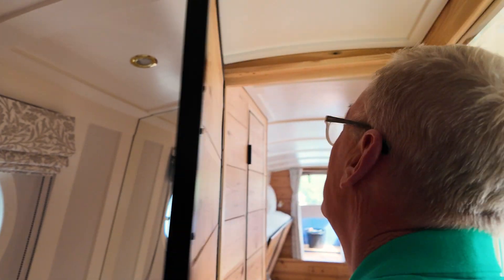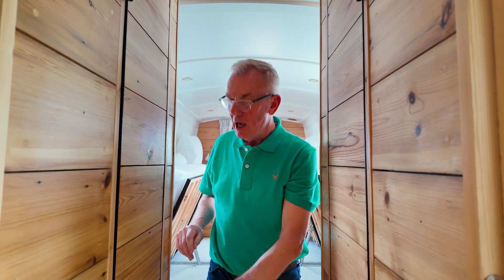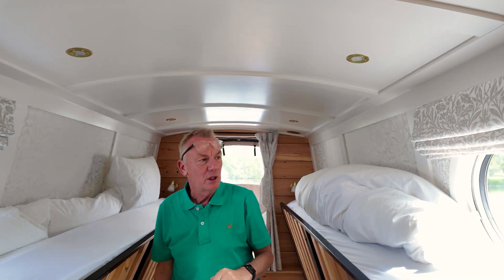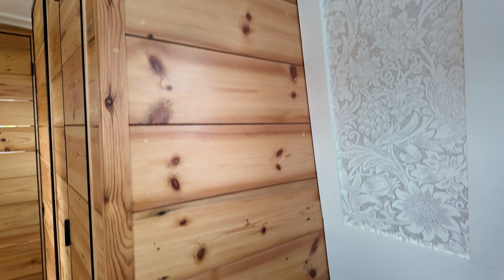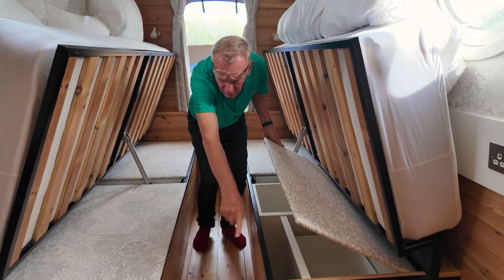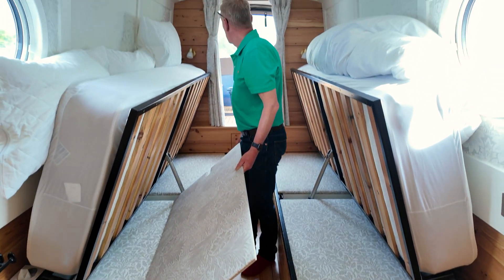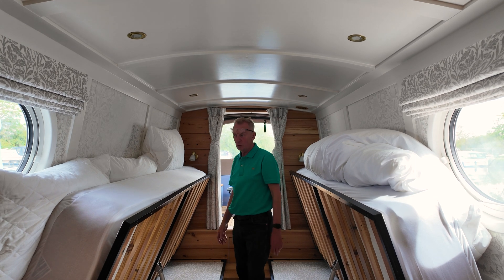Let's go through into the bedroom. We've got cupboard space here — not drawers, it's shelves — and in here we've got hanging space. Double hooks for hanging, lots of drawers down below. We've got our folding beds that really do make for a great night's sleep. Underneath the beds there's lots of storage, and you can see a drawer either side. There's a blank piece that goes into the door area, so when the door is closed you don't have to use the curtains, although you could.